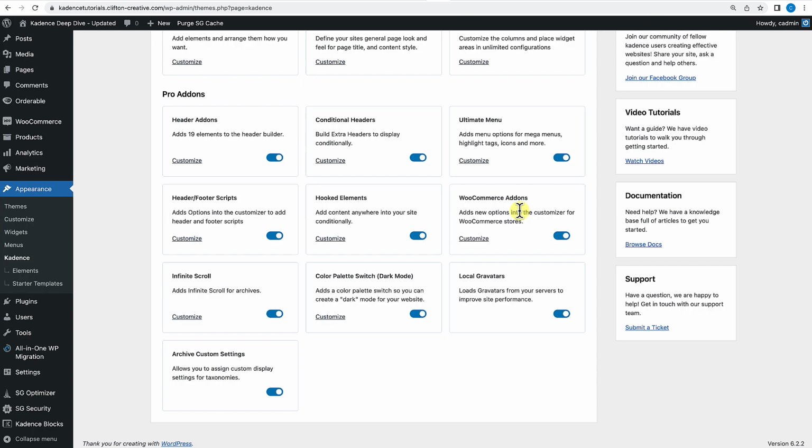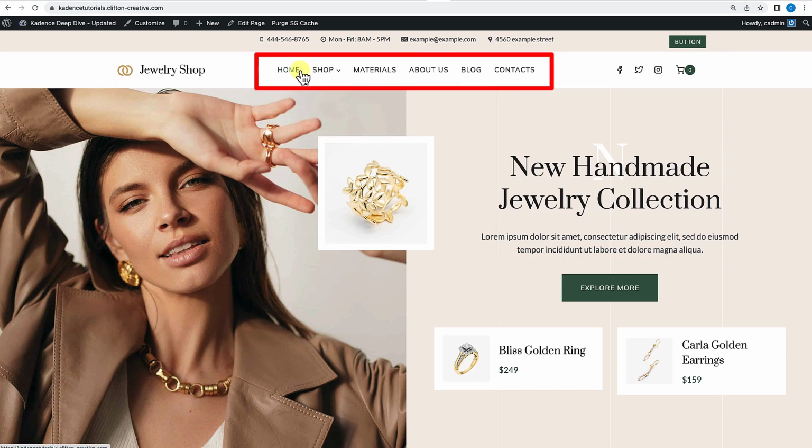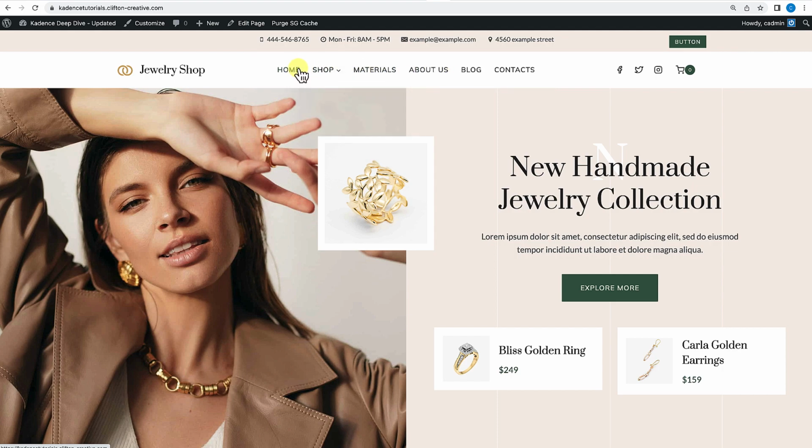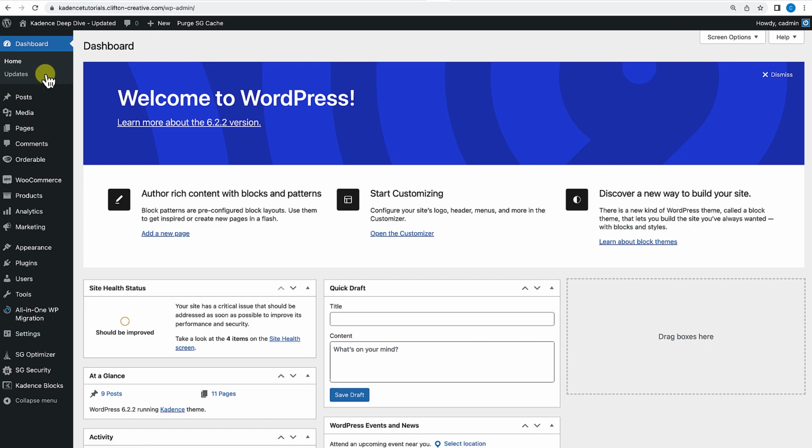Okay, so first let's take a look at the menu that we actually have on this website. If you go back to the front end of the site, you'll see over here the navigation, so the menu for the website. And you'll see we even have a drop down over here. So there's a drop down of categories or pages underneath the shop page. And then the rest of them are just the top level menus that we have. This menu is created in the WordPress menu system. So you can access that by going to the dashboard, go to appearance and menus.